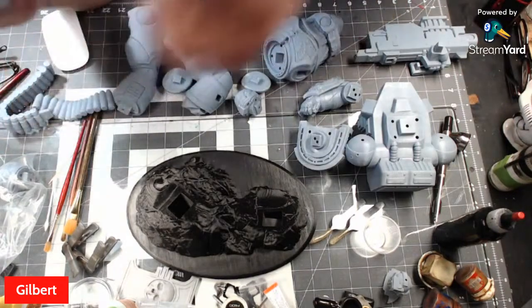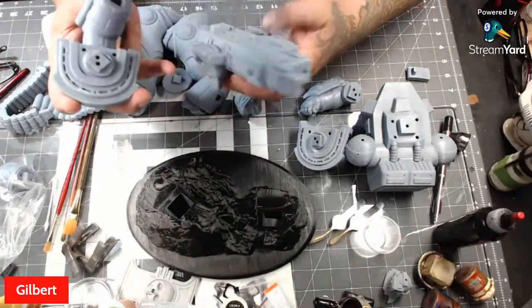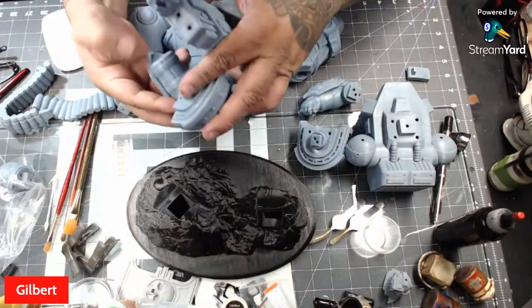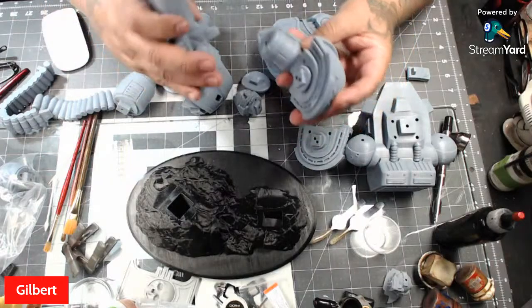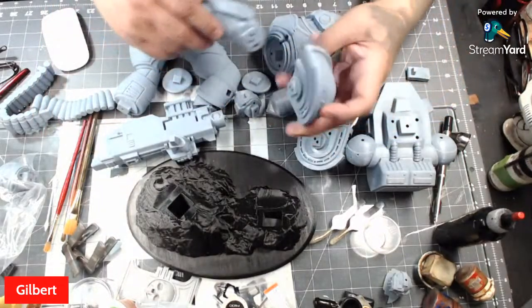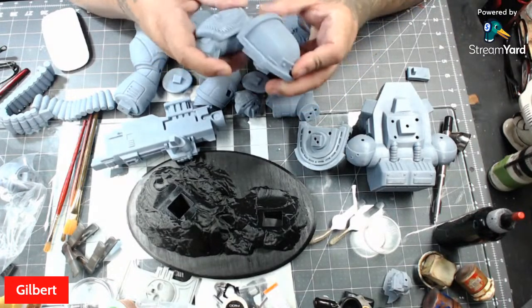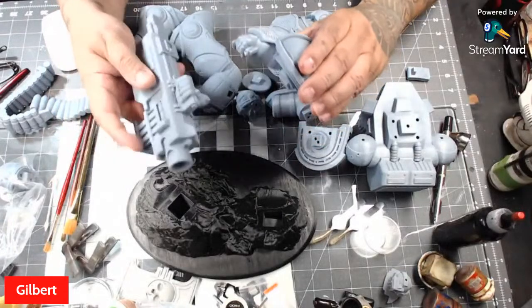And let me find his hand. You see, there's his hand right there. So this goes like so. Let me make sure I got this right because I don't want to screw this up. Okay. This one goes here. This one goes in here like this. Keys in there. And then the gun itself.